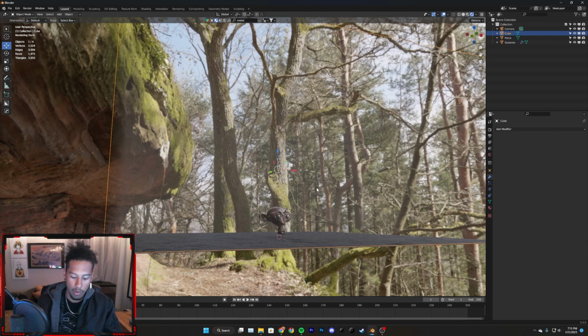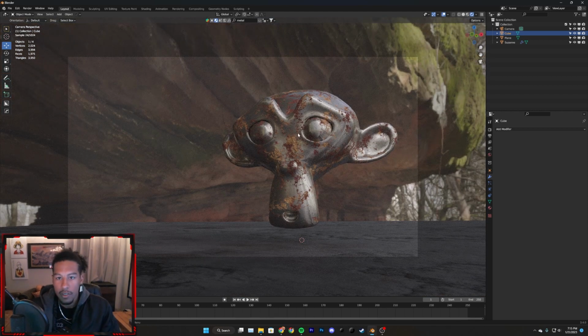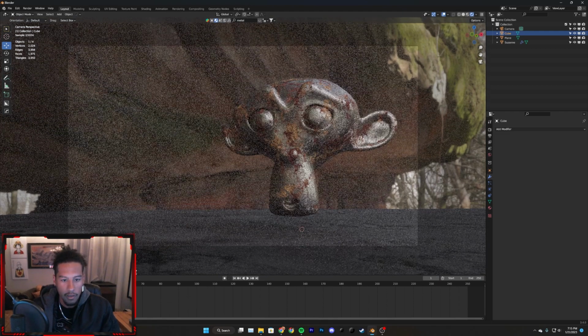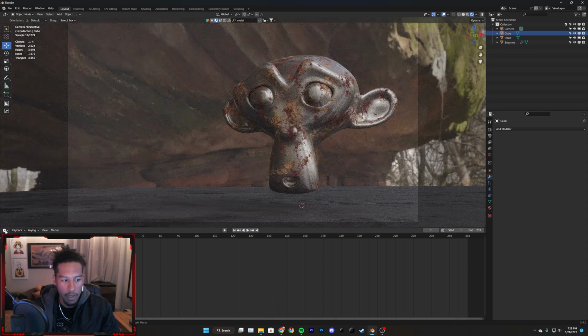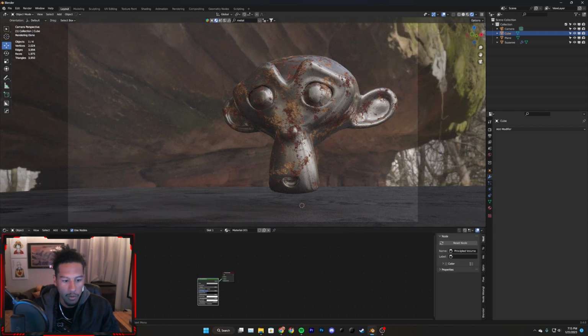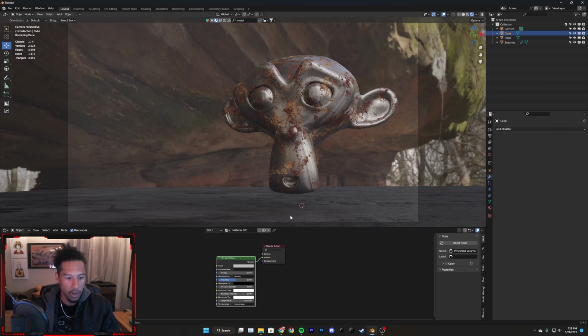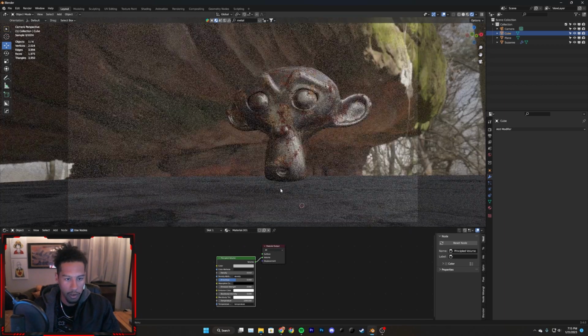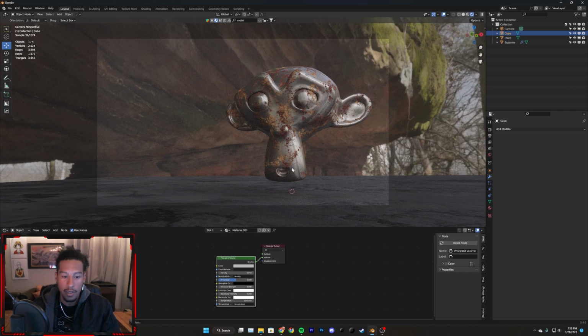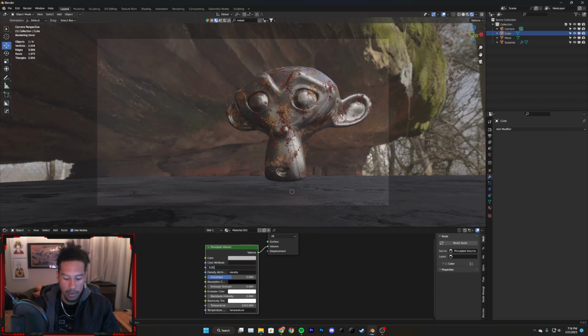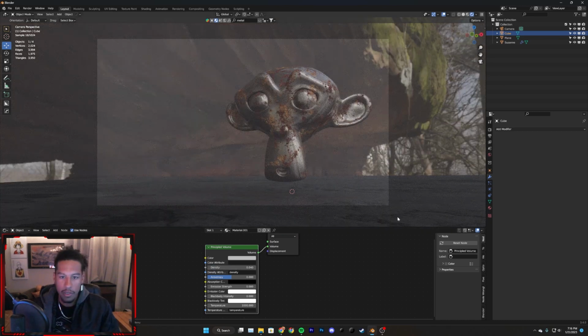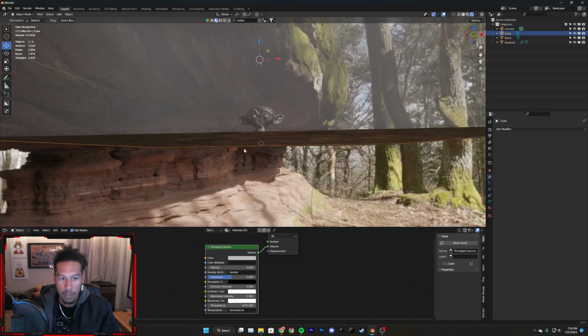So we're going to go into our camera view. As you can see, again, we're getting this nice atmospheric fog there. And instead of going to a new tab, I'll just open this so that you guys can see what I'm doing down here. The first thing you're going to want to do when you're adding volumetrics is dial in the basic level of fog you want. I think 0.01 looks pretty good right now, but let's see how far we want to push it. If we go with 0.04, I really like the effect that's giving us. That looks like a pretty decent amount of fog.